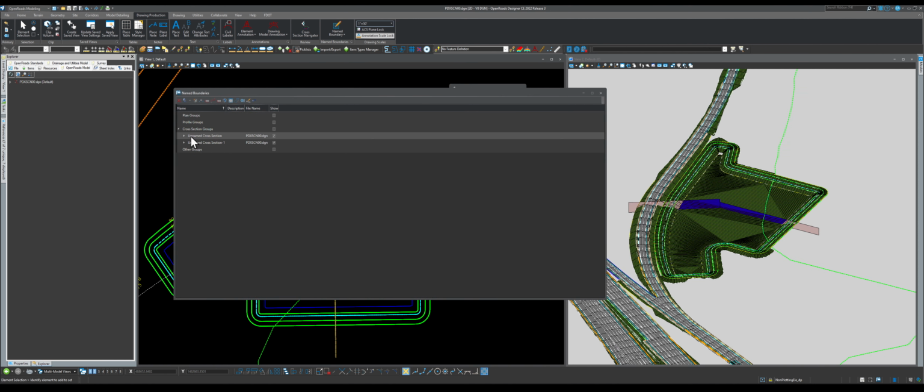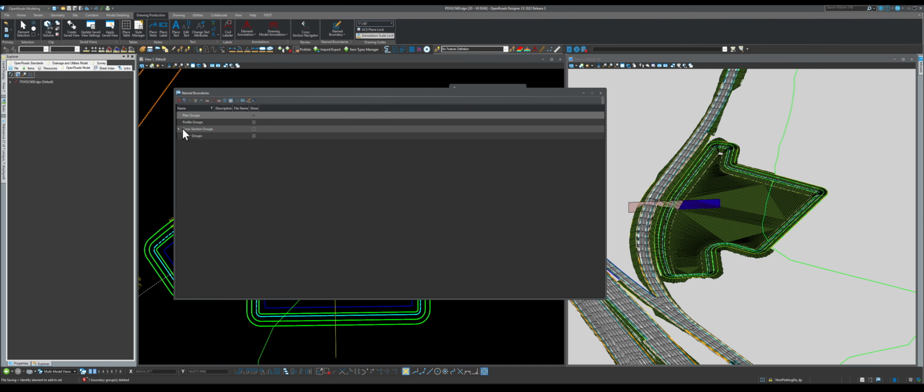So, cross-section group. I made 2 groups because when I was making these, I just kept clicking without paying attention. So it did make me 2 groups. Maybe this is not the most efficient, hygienic way of doing things. So what I'm going to do is just delete them so I can redo them again, just to show you all what to focus on.